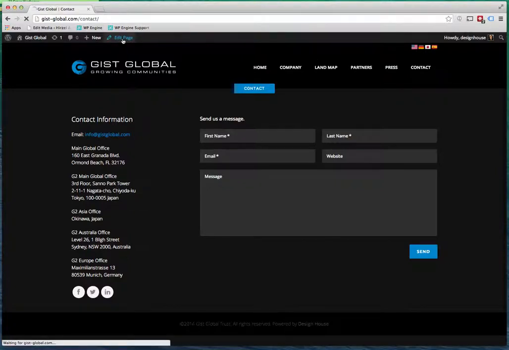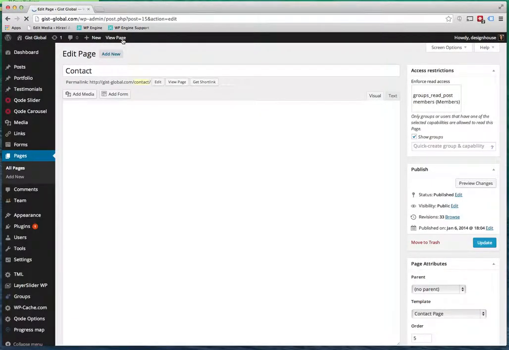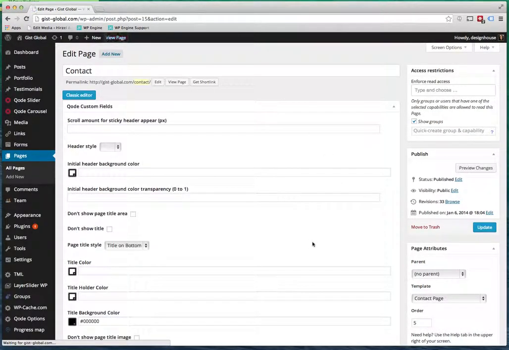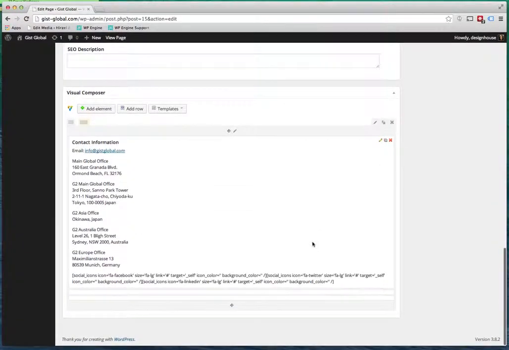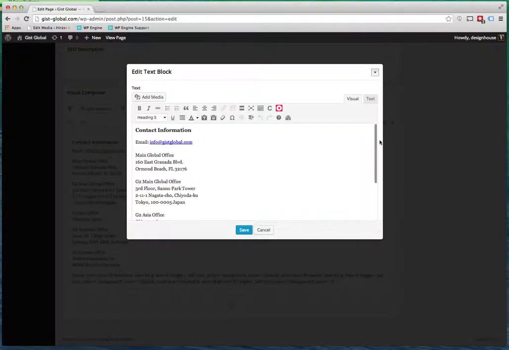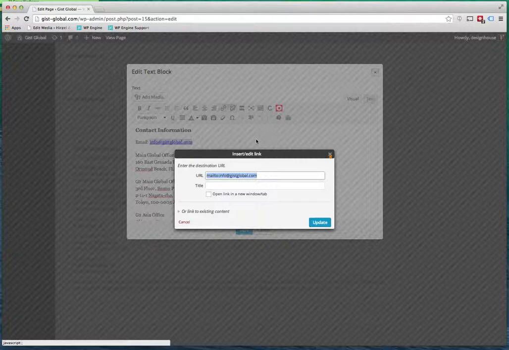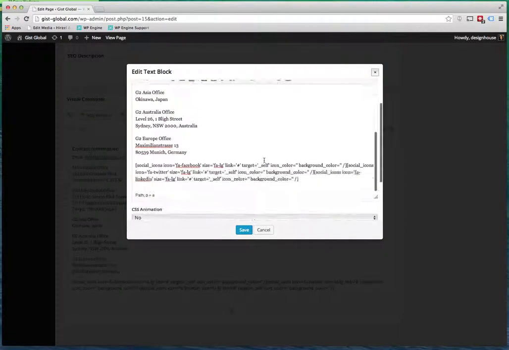So here, let's edit this page and you can see how this is set up. Once again, if you go down here, you can see the content right there. If you need to make any changes here, just click on the little pencil, and right here you can edit some things. Just like this email, for instance, you can click on the hyperlink, and any mail link has to say mailto: and the email for that to work.